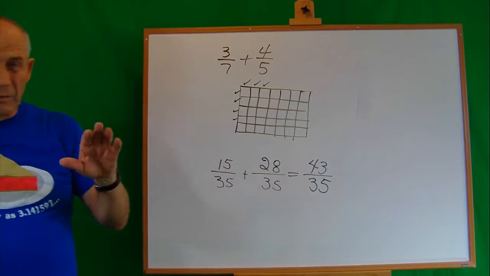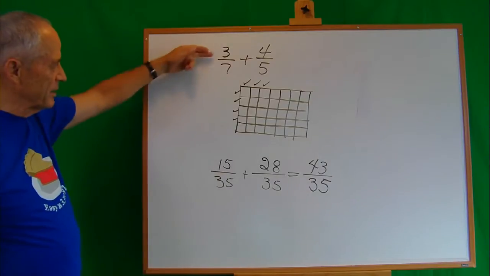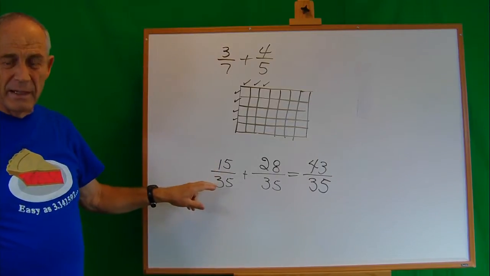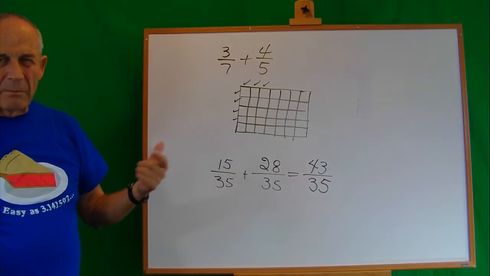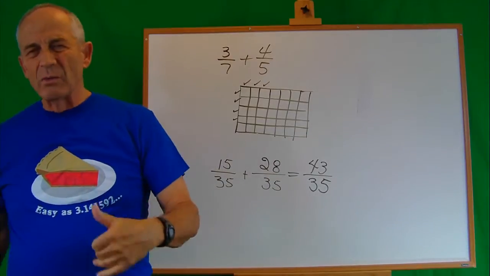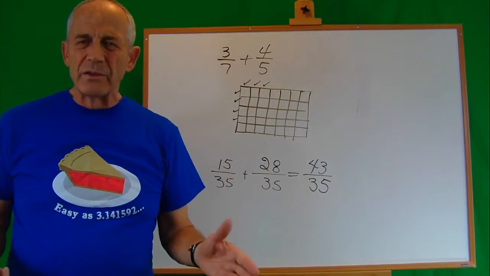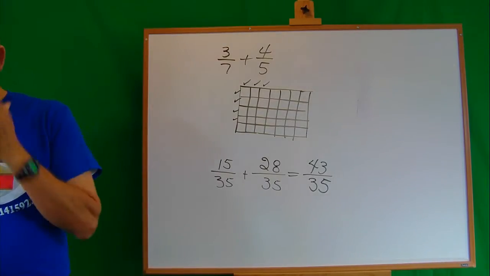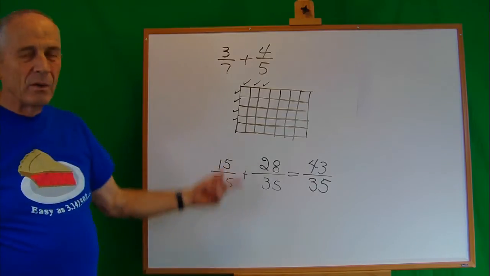Now, in case you're wondering, we use the word equivalent because if you're like me, my brain looks at this and says, no, they're not the same. They're not the same. But my brain will accept the fact that they're equivalent. They have the same value, they just don't look the same. So we'll use the word equivalent equations to help us deal with that. So we want to see how we can find out what that is.